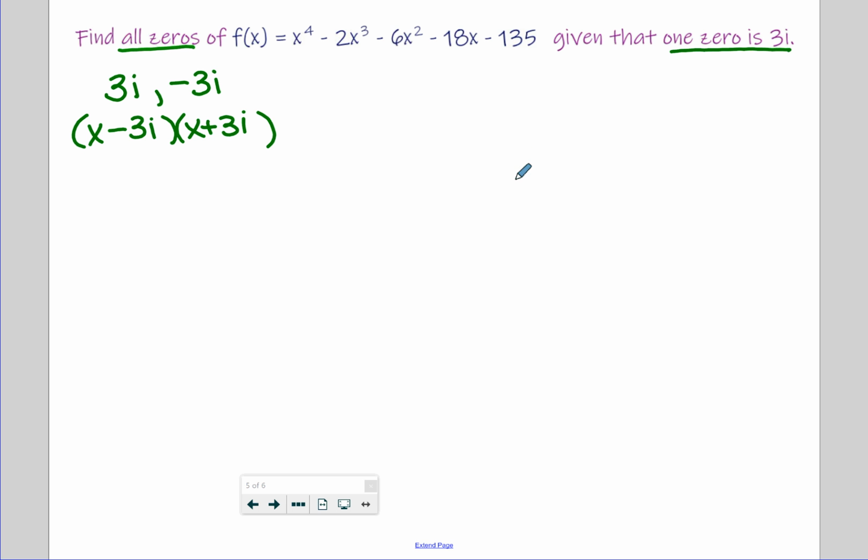Once you do that, you can then take those factors and you can FOIL them together. Now here we just have 2 terms times 2 terms, so it's a quick little foiling. X times x, x squared. My outside terms are positive 3ix. My inside terms are negative 3ix, so those actually just cancel. And then your last terms, negative 3 and positive 3, negative 9i squared. You need to remember that i squared is equal to negative 1. So what we have here is a negative 9 times a negative 1, which is a positive 9.